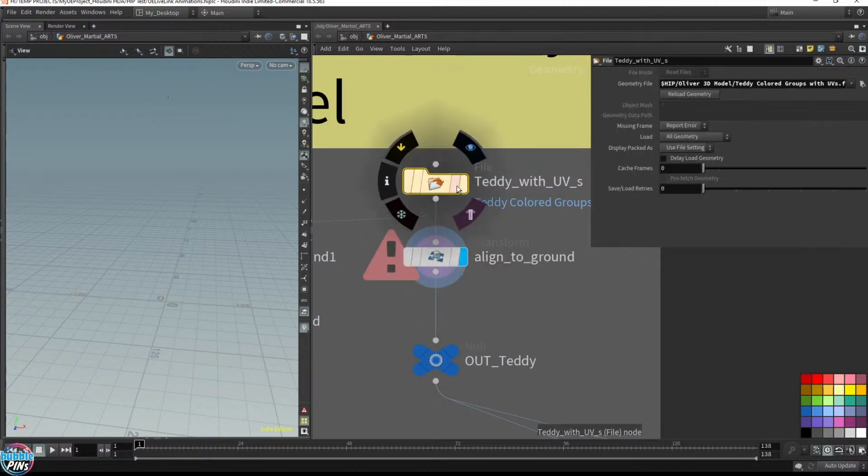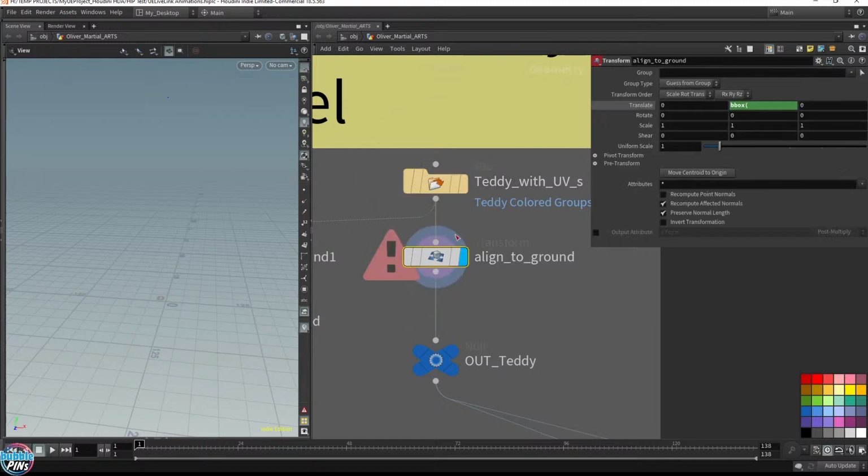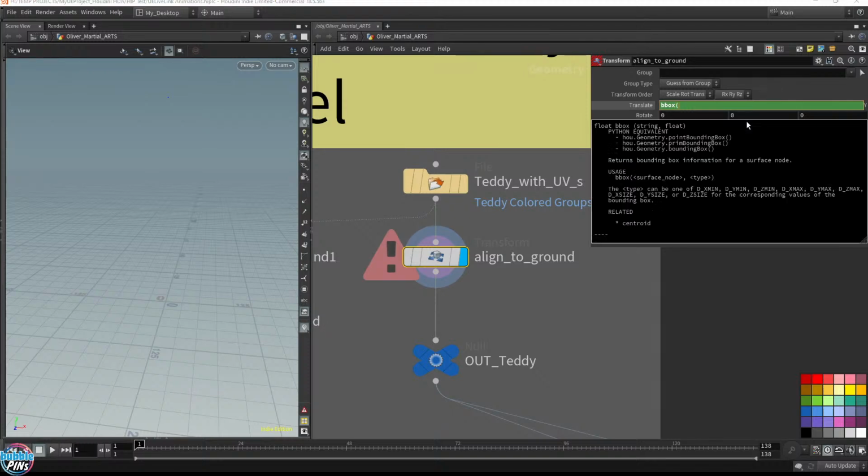So that's one level up. Or this is input 0. So these are all inputs. So we're plugging in, there's only one input, but it's still input 0. So what you put here, you can just put 0.